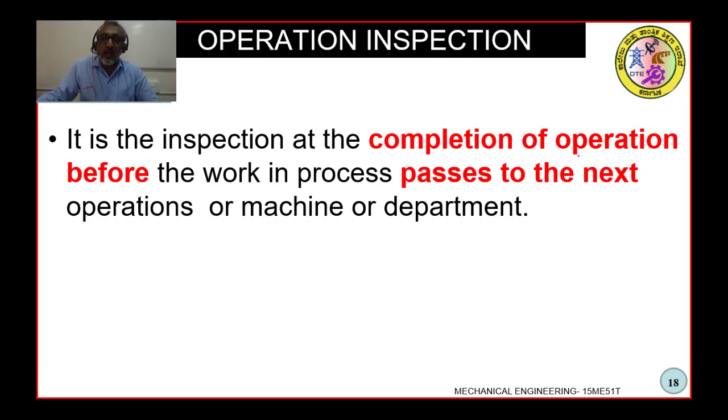Next is operation inspection. Here, the work is done after each operation. ಪ್ರತಿ ಆಪರೇಷನ್ ಕಂಪ್ಲೀಟ್ ಆಗಿ ನೆಕ್ಸ್ಟ್ ಆಪರೇಷನ್ಗೆ ಹೋಗೋ ಮೊದಲು ನಾವು ಇನ್ಸ್ಪೆಕ್ಟ್ ಮಾಡ್ತಾ ಇದ್ದೀವಿ, ಇದಕ್ಕೆ ಹೇಳುವಂಥ ಆಪರೇಷನ್ ಇನ್ಸ್ಪೆಕ್ಷನ್. That means it is done after the completion of each operation before the product is passing on to the next operation or the next department.